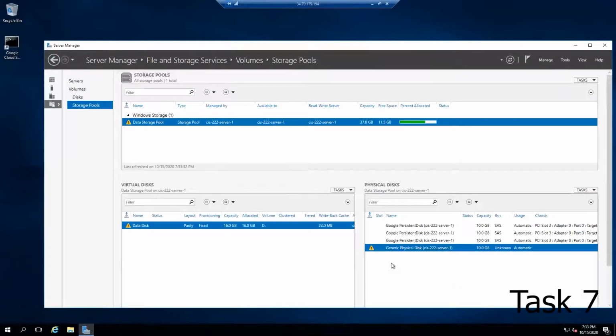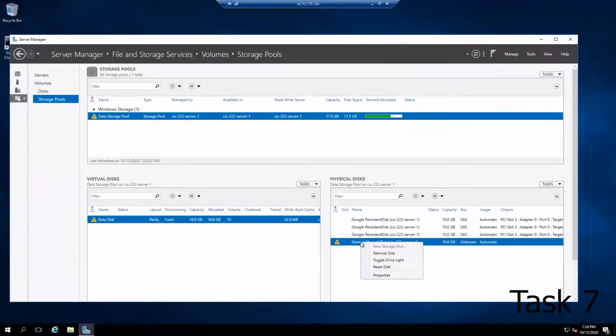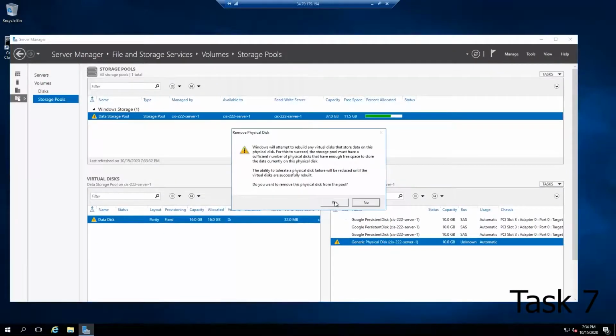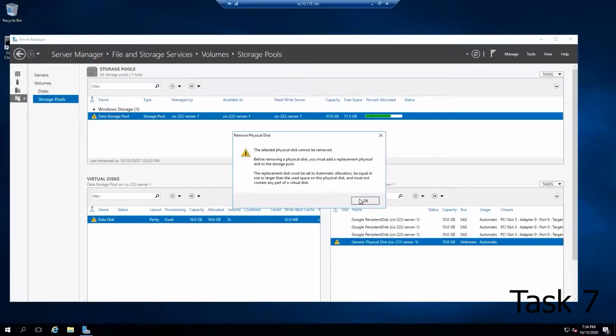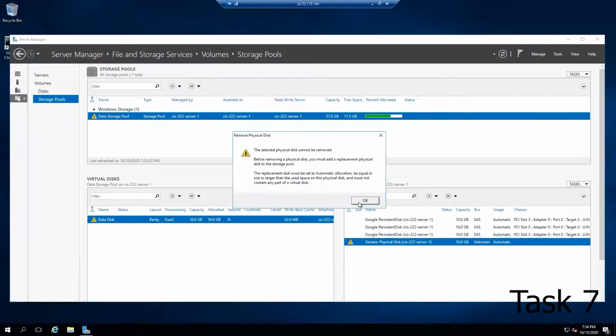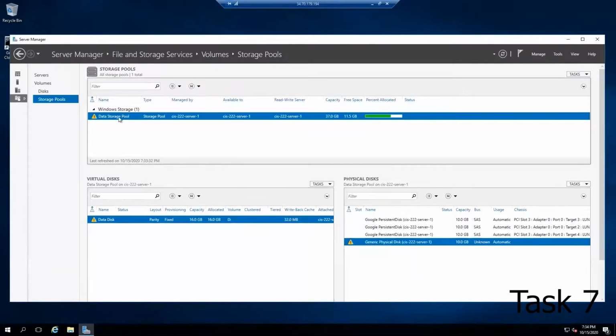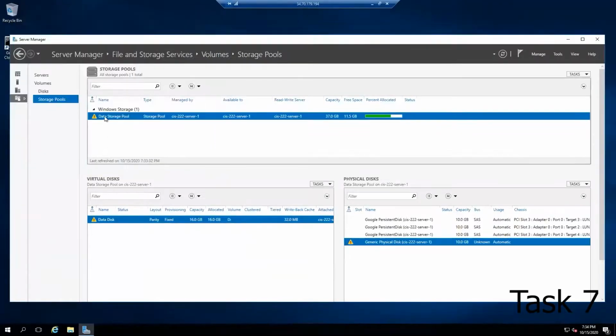So it appears that the degradation warning is because it's still looking for that previously created disk. So I'm going to go ahead and remove that. Hmm.